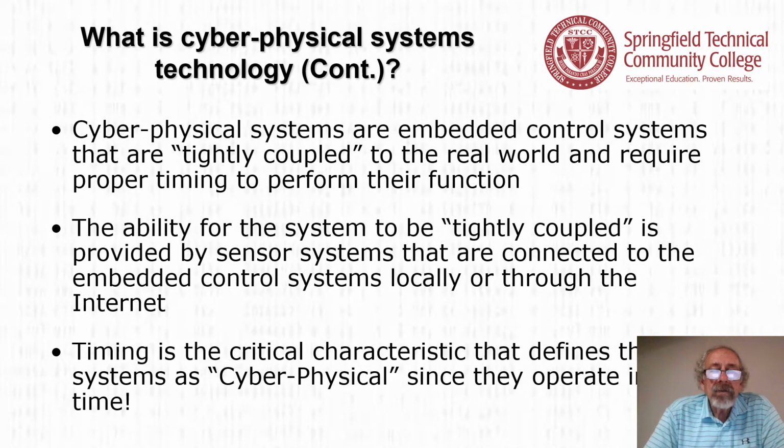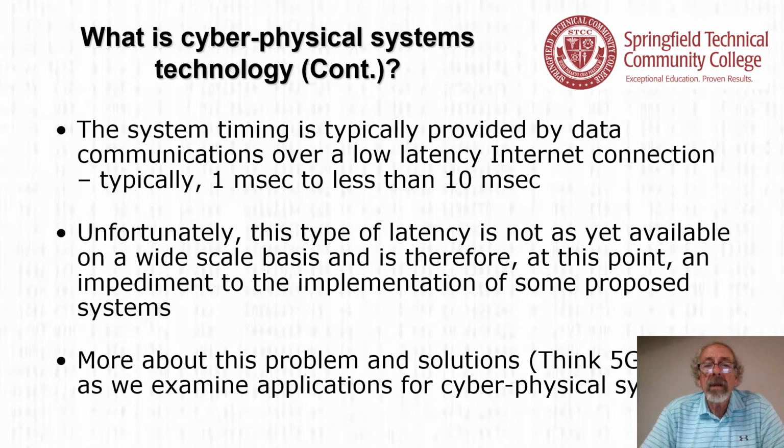So what are cyber-physical systems? They are embedded control systems that are tightly coupled to the real world and require proper timing to perform their function. That is, the ability of the system to be tightly coupled is provided by sensor systems that are connected to the embedded control systems locally or through the internet. Timing is the critical characteristic that defines these systems as cyber-physical, since they operate in real time. That is, if they're controlling something, they have to be able to control it in real time.